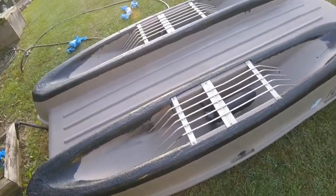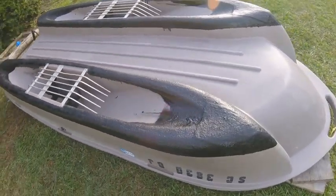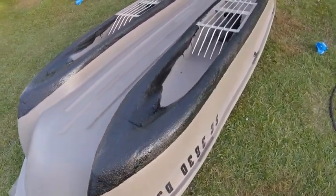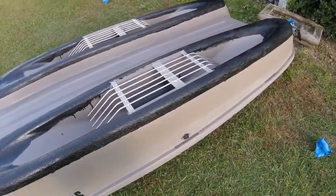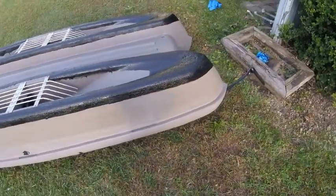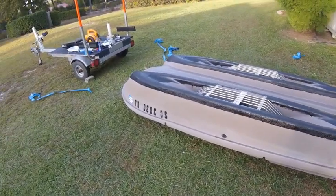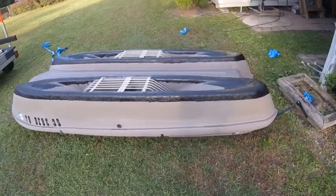It only cost me $26 at Lowe's, which surprised me that Lowe's carried this. I figured it'd be an auto parts place. But Lowe's had it for $26 for a quart. One quart, put 2 coats on here. It's only $27. So depending on how it looks tomorrow, I might buy another quart and put 2 more coats on everything. That should really do a good job.